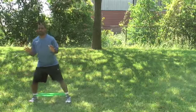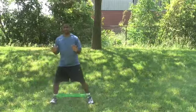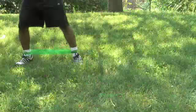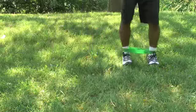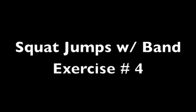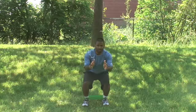With the ring band around your ankles, slide one leg out to the side until you feel the resistance and you can still keep your hips level. Bring the leg back to the starting spot and repeat, or perform repetitions across the floor. Be sure to go back the opposite way to work your other side.